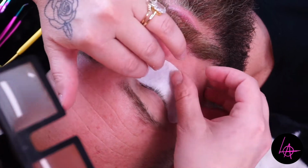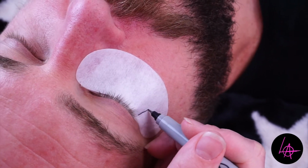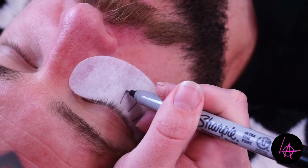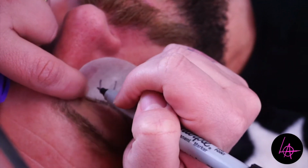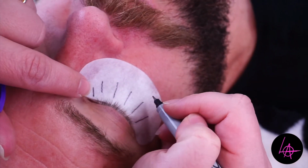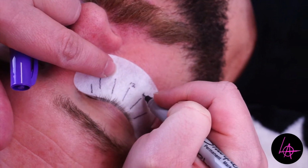And I don't map every single time, but I do map the first time I see any client and I'll just snap a picture so I can look at it next time. So I'm just mapping out my peaks. And like I said, in my other video, he has a really small lid space. So I'm only putting like 6, I might add one more peak in there once I get started. But I'm going pretty short.